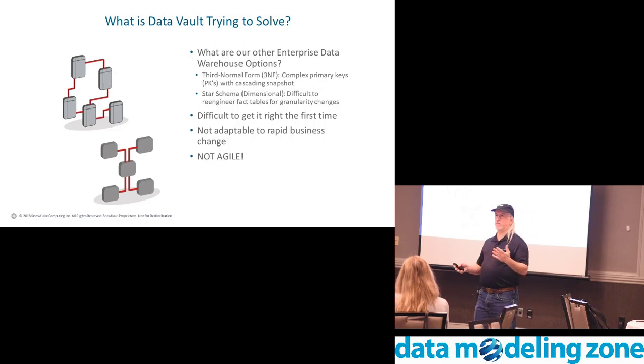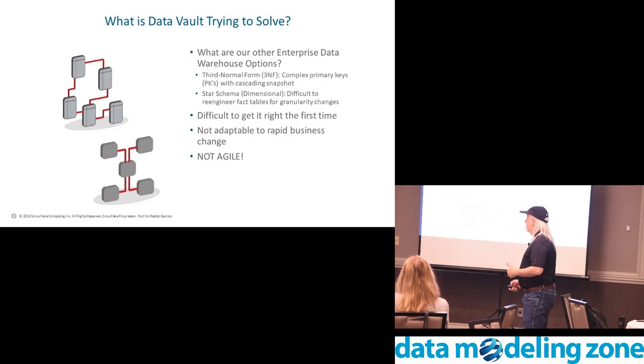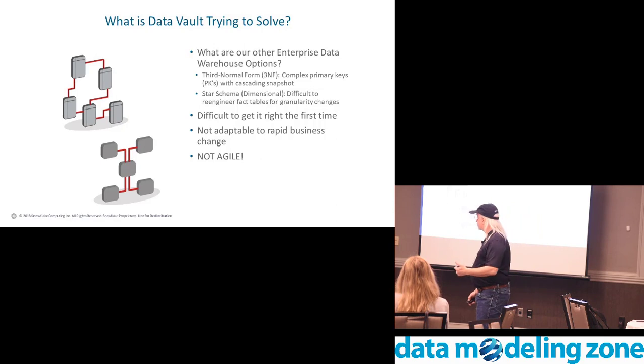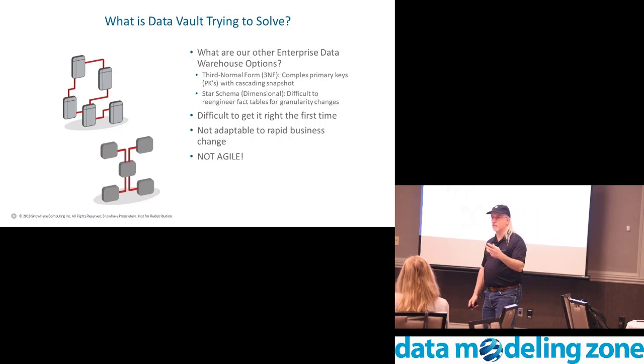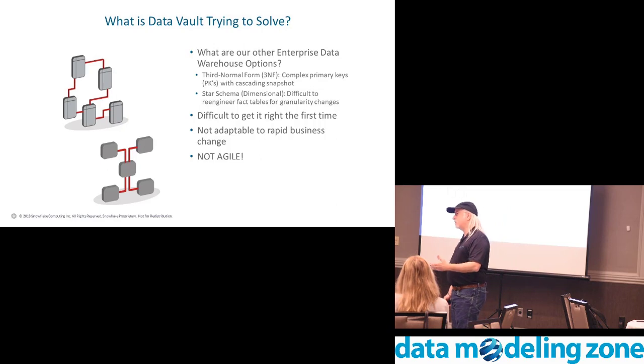Back when we were only dealing with 10 gig of data, okay, probably wasn't such a big deal. Now people are dealing with hundreds of terabytes. You can't reload fast enough. You can't re-engineer fast enough. And this was causing cost increases and delays in delivering the data warehouse. So Dan wanted to solve that particular problem as well, because it just was not agile. You couldn't change as the business changed, as the priorities changed. It wasn't necessarily very easy to change the model.